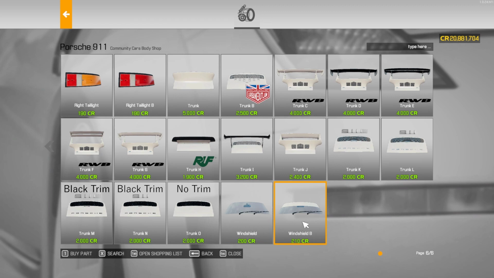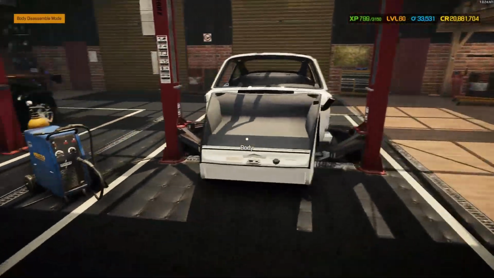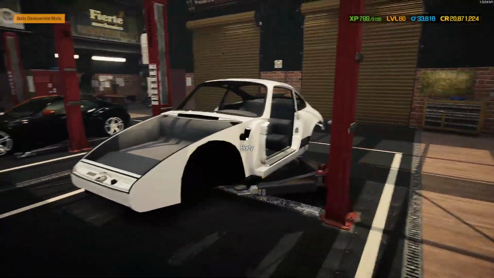And then a couple of window options. We'll be going with this one because it gets the logo on the band there. That is all of that ready. Now, I'm going to go get ours sorted, get it back together. Then we're going to head over to the paint shop and see what we're going to do with this one today.